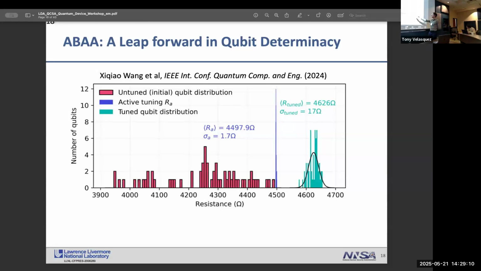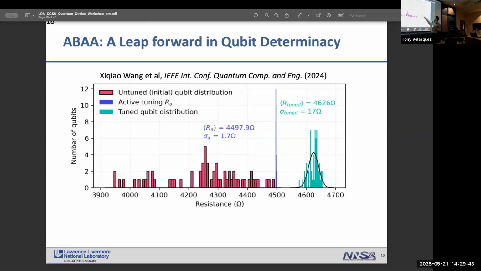So what the blue distribution is here is if you just take the endpoint of that tuning process for each of those junctions and make a distribution. Then they went back and remeasured. This is over the course of an hour or two, probably. Each junction, the blue one, is tuning individually. So that's making a histogram of the endpoint of tuning each junction.